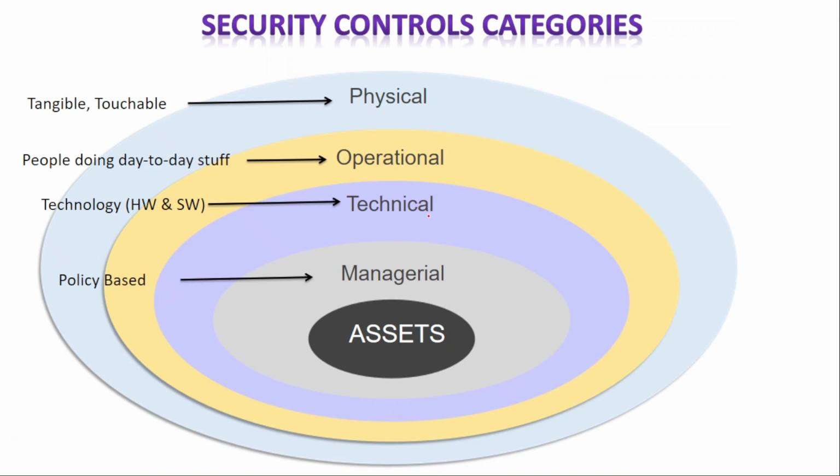And this is a summary slide of these categories of control. So again, the purpose of all these controls is to secure and protect your valuable assets. And these are implemented in layers to give you a phenomenon that is defense in depth, or this is also known as layered defense.